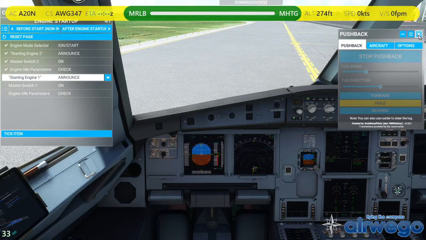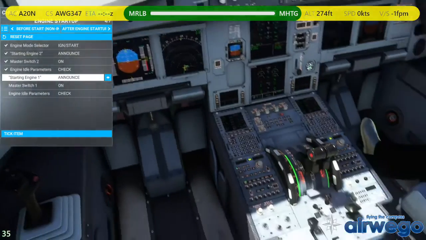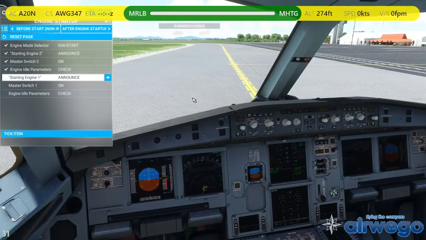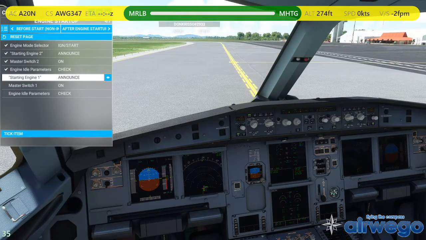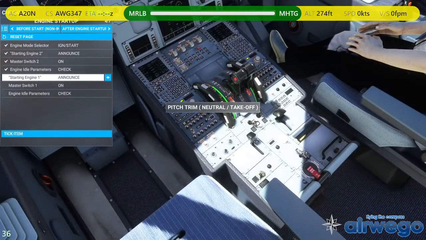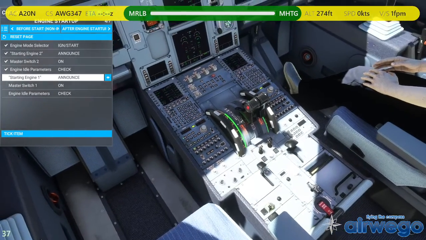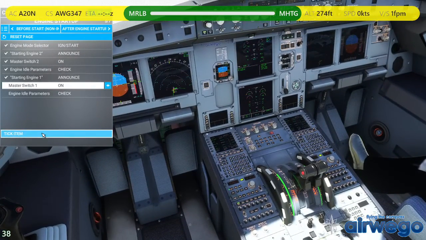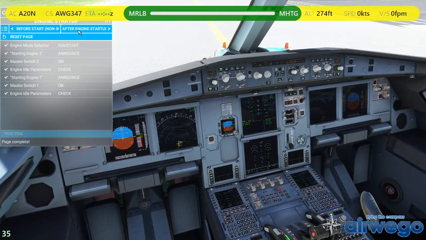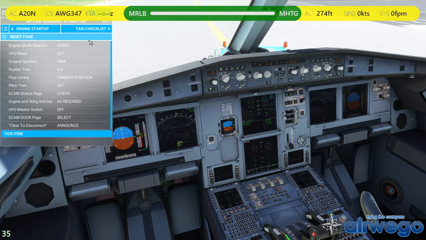Okay, pushback completed. Please set your parking brake. Parking brake set. Lowering aircraft. Ground, you may disconnect. Okay, sir, clear to disconnect. Pin has been removed. See you at the side. Have a good flight. Holding position, waiting for the visual. Thank you and goodbye.